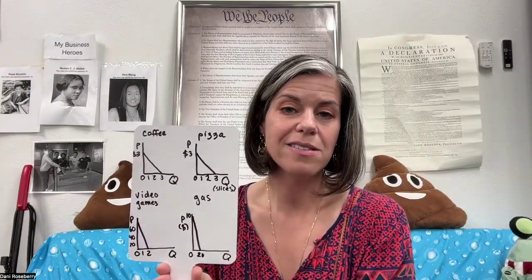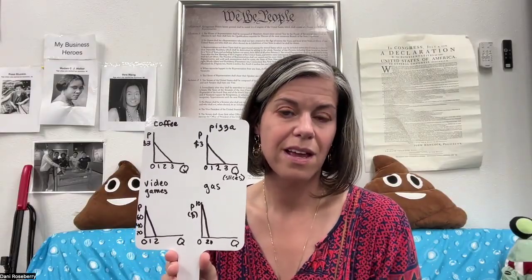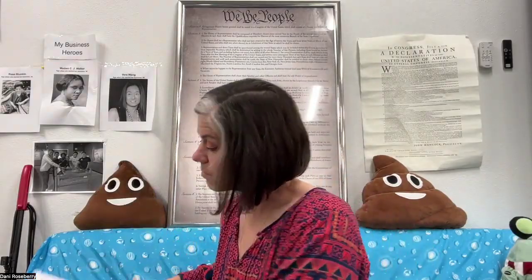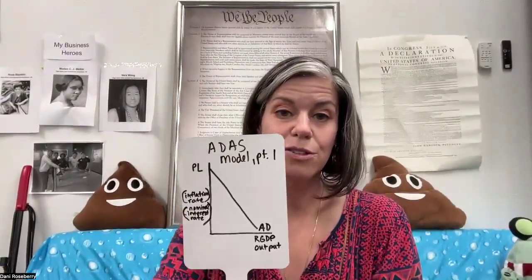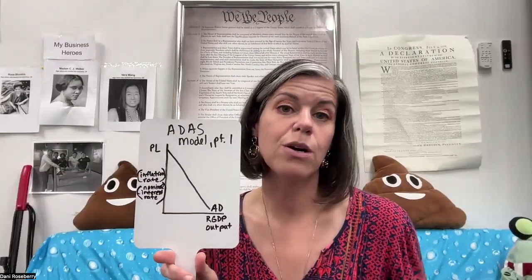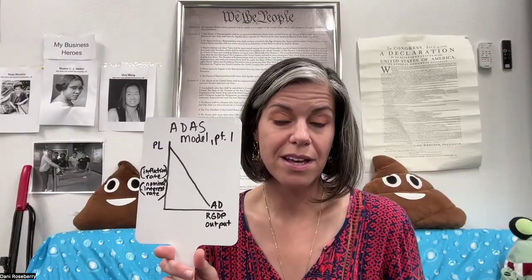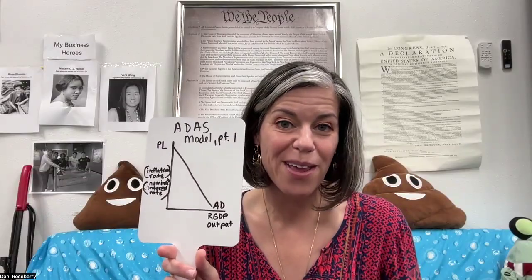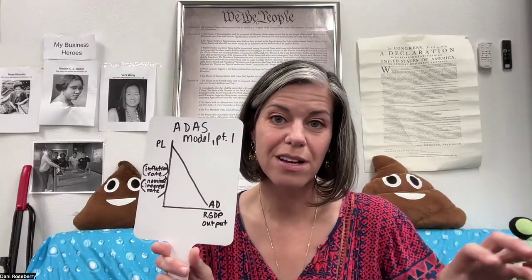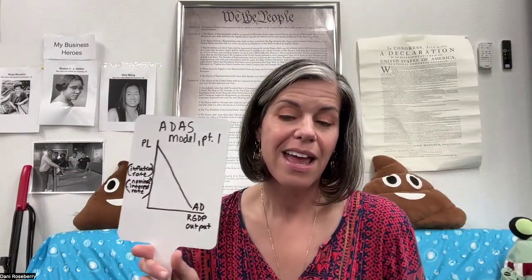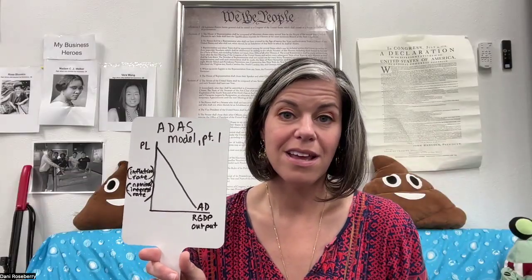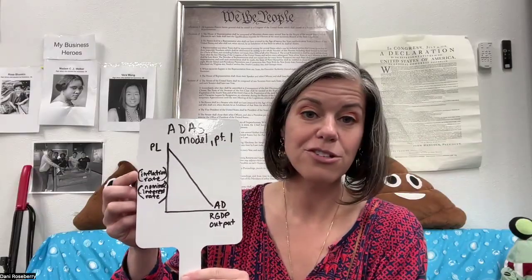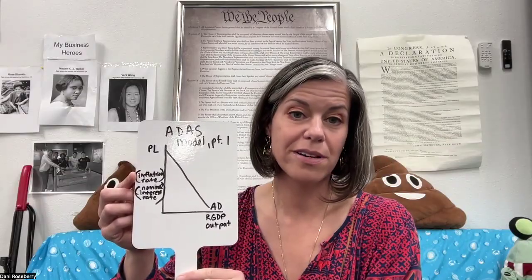As we saw here, the price of video games is very different from the price of coffee, the price of pizza, the price for a gallon of gas. Okay. And so we can't use one discrete price as a reference point, but rather, in our ADAS model, we're taking the trend of the prices, and we know that prices tend to move together. They're like molecules of water in a wave, and so they tend to trend upwards together, trend downwards together, and we have ways of tracking that, right? And so, for example, we study the inflation rate, and that helps us to understand how prices are tracking as a group.